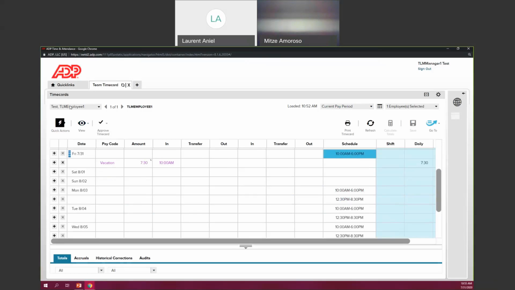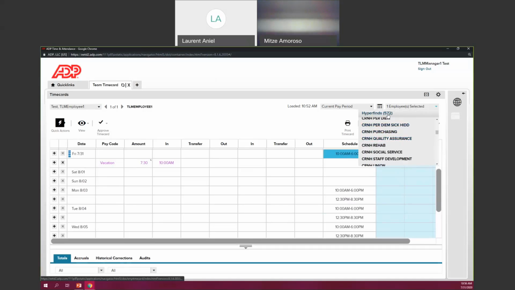So I still want to stay with my one employee. We do have various options. I can come down here and go into the schedule planner. From here, I can open up the schedule planner, and this will open up all of my employees. If I want to update this, my hyperfinds are how I can select which group I want. For many of us, All Home is probably going to be the one we want, but if there are other pieces that you have used, these have all carried over, and as you can see, quite a good few of them passed over.